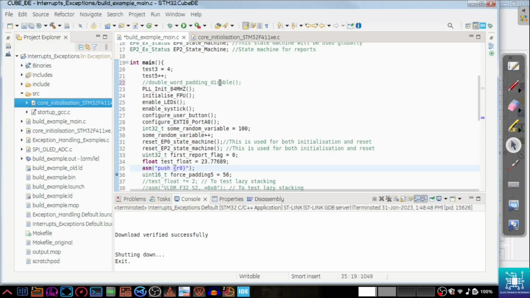So it is somehow double word aligned, and I was not seeing that extra padding in the stack area. So keep this instruction handy if you're inspecting the stack. Depending on whether or not the stack is double word aligned, you may comment this out or you may not. So let's keep this commented to begin with.